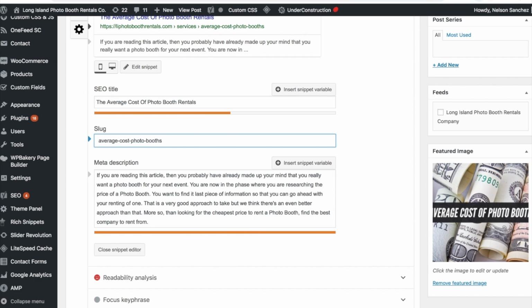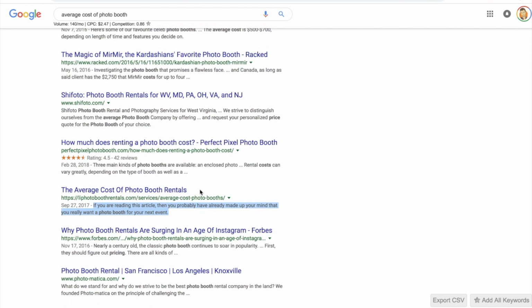So I'm going to jump back over to Google and show you again. Remember, I showed you. Here was our title. Here is our slug or URL. And then here is our meta description. Now, everyone has their different theories, but what I like to do is make sure that the keyword term, the important term that I'm trying to rank for and get indexed in Google, is in my title, in my slug or URL, and also within the beginning of my description. Now, you see it's not in my description right here, so I want to fix that.